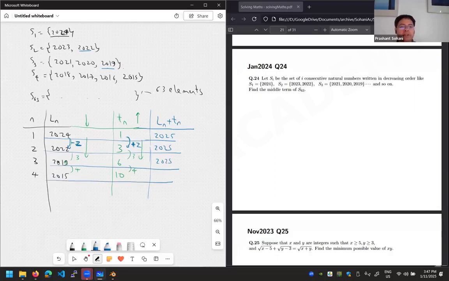So every row is adding to 2025, and the reason is simply how much you are decreasing. Let's say from this to the next term, here I'm going to do -5 and here I'm going to do +5. So obviously the total sum is going to remain the same. In general, for every term, this plus this is 2025, and the same pattern will continue all the way. We are interested in S63, the 63rd row. So the last element of the 63rd set plus T63 will also be 2025.